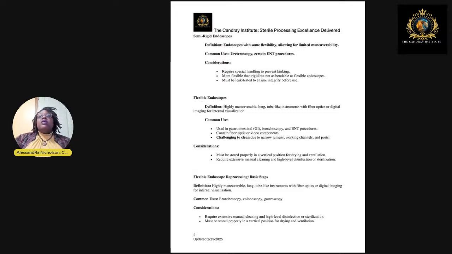All right, so some other considerations. You want to make sure that you store these properly. They must hang in a vertical position when they're drying, and they must have ventilation. These are heavily surveyable. If you do not store these properly, you will get cited. If you do not have records of you cleaning these properly, you will get cited.